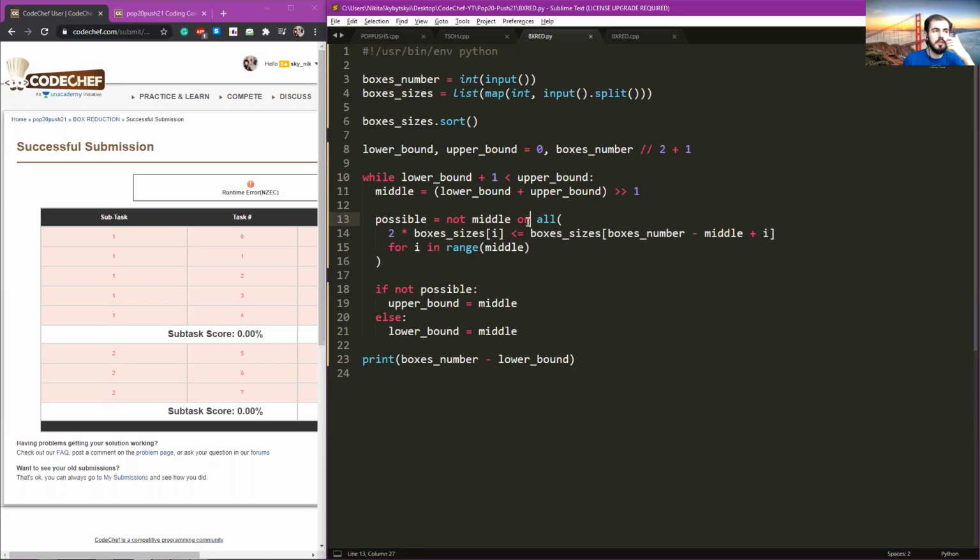So if this is true, then it never goes here. I'm not sure what goes on here, to be honest with you. I mean, we just saw that it works with some random examples.